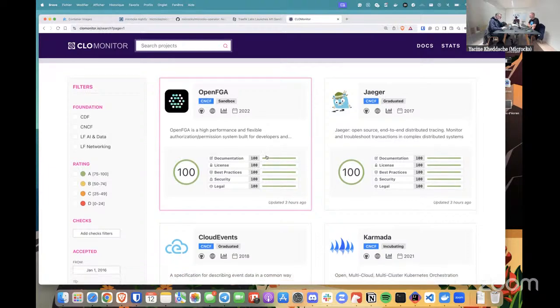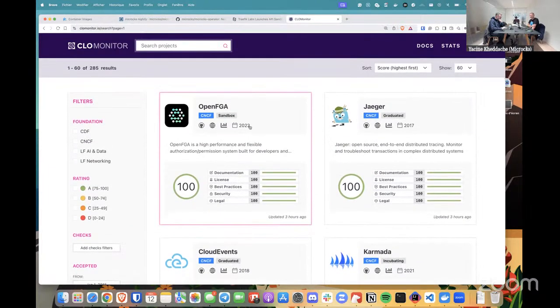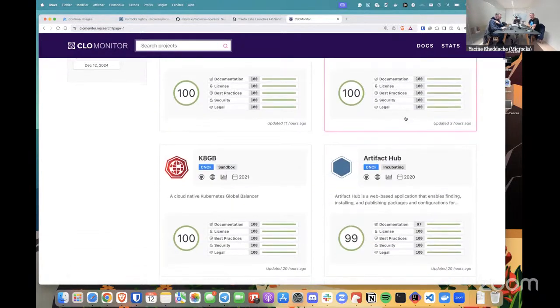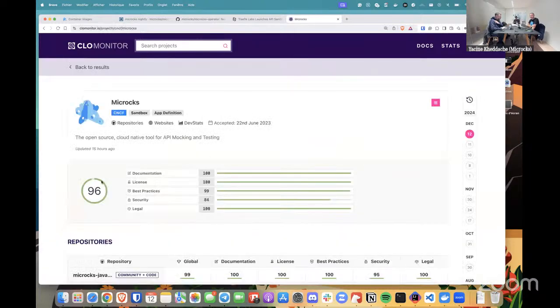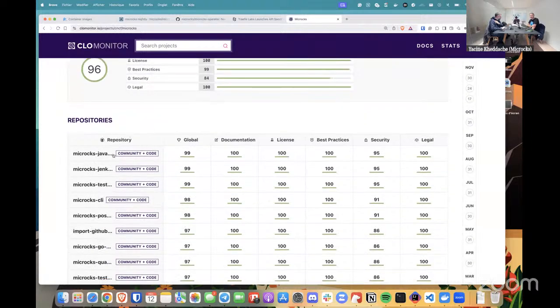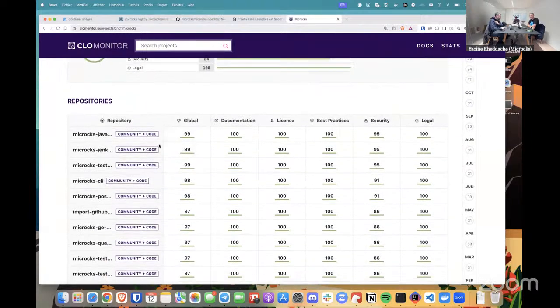And so we have also worked a lot on this, and you can see that if it's sorted by highest score first, we are close to the top here, and now have a mark of 96 with all the different repos being analyzed regarding those stuff. And so we have also made big efforts on providing much more information on how things are done internally. So it should help community members, it should help contributors to onboard the project. But tell us what you think about it.